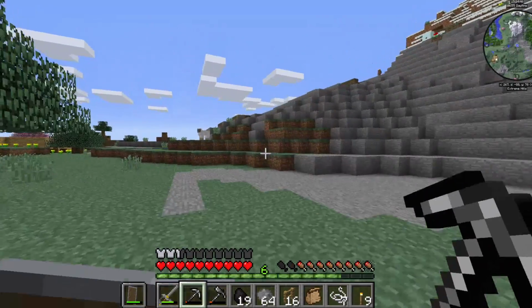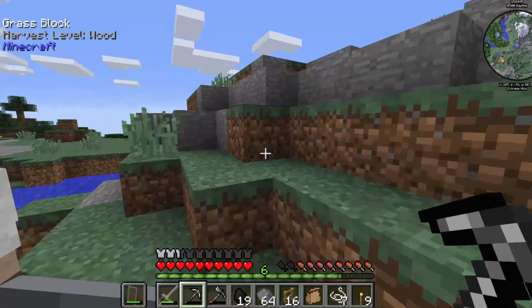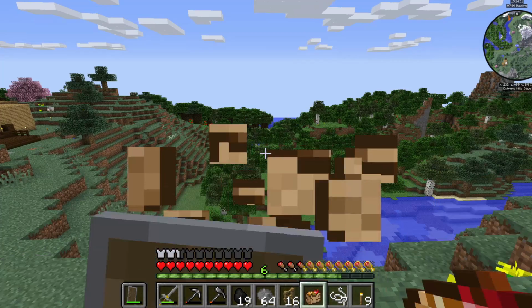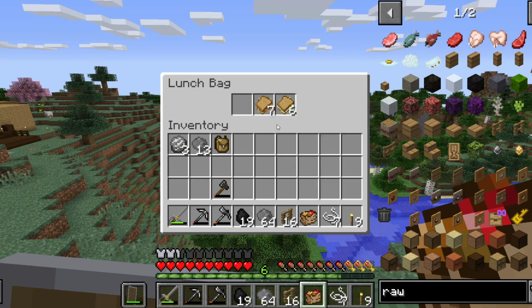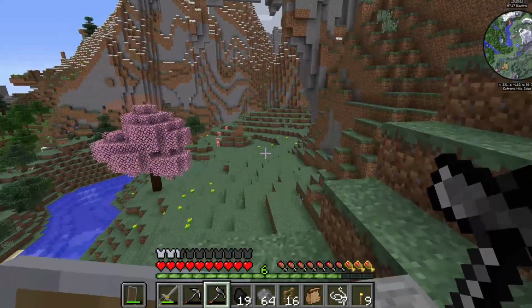What's up, boo? So yeah, you can see that I'm hungry, so we'll just open up this lunch bag, and we'll just eat straight from it. As you can see, it ate the one thing that I had in there. As you can see, these are still good. So let's see.